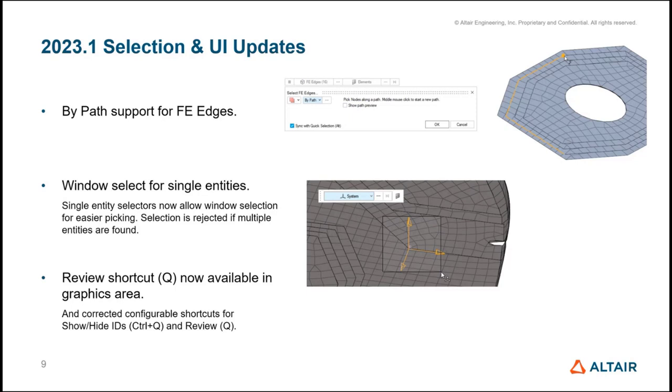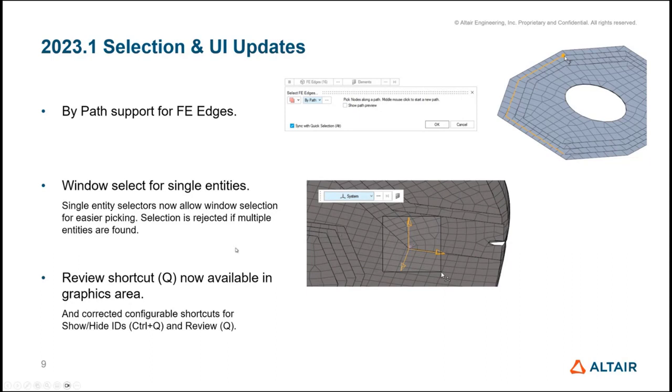We are trying to make this a little smarter. If you have multiple, we would like to at least pick the one that's more towards the front based on the Z buffer of the graphics. We're working on enhancing that. We couldn't do that with the tools that we have today, but hopefully in the future we'll be able to just pick the one that's in front. But this should help with picking small entities.